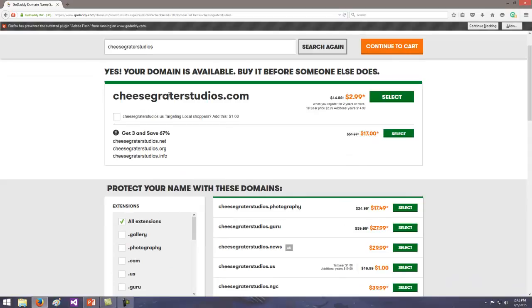All right, so cheesegraterstudios.com, $2.99 when you register for 2 years or more. So the first price is $2.99, then it's $14.99 after. You might think, well then it's $14.99 after that, which is $2 more expensive than the other one. But when you look at the 2-year price, $14.99 plus $3 more, so $14, $15, $16, $17. So for $17.98, I can get 2 years, where on the other one it would be $25.95 for 2 years, because I have to pay $12.99 twice. So that would actually be a better deal. So $18 for 2 years of just reserving your studio name is kind of a neat idea.